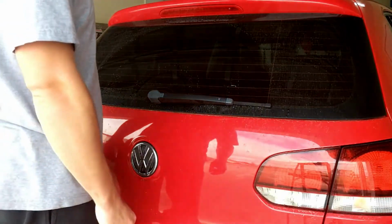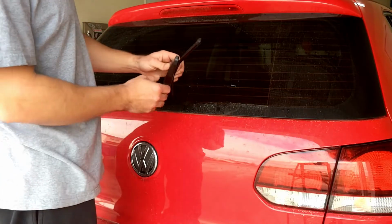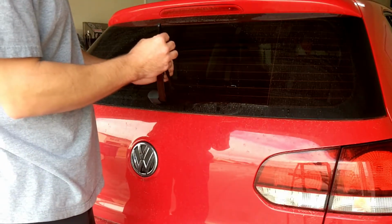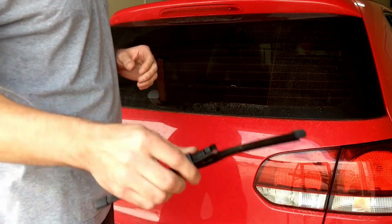Alright, so we're at the back one right now. It's the same concept as the front. Just pull up on the arm, and then right here is going to be this nice little square button. Press down on it and then pull up. There you go. It's just that easy.